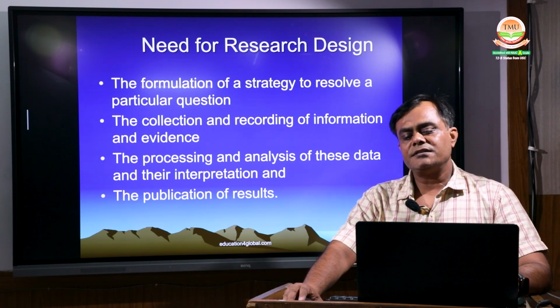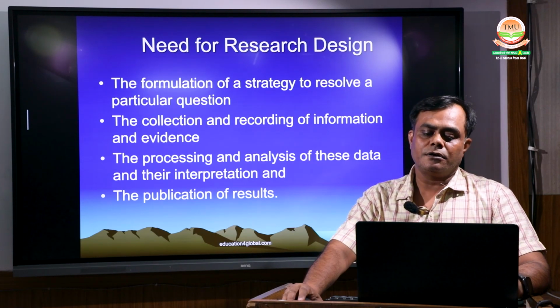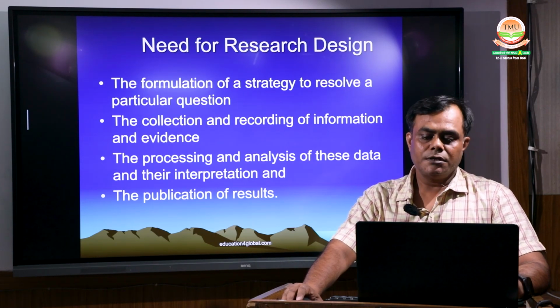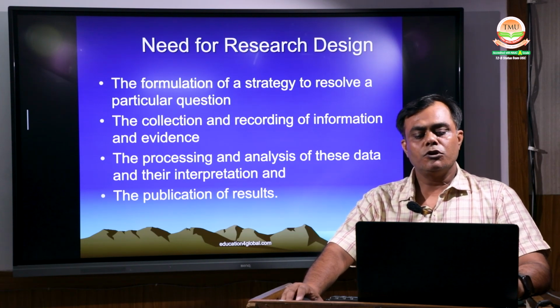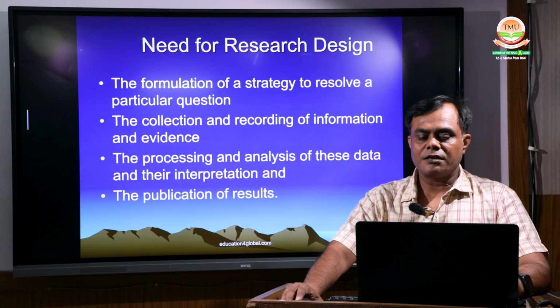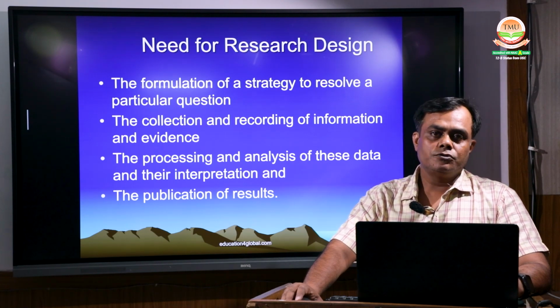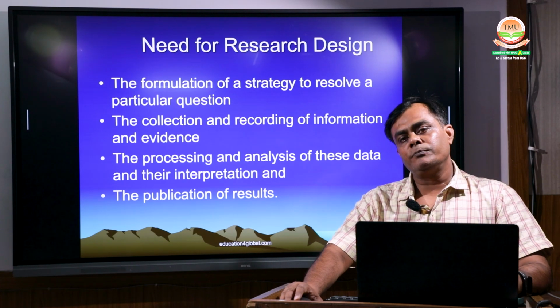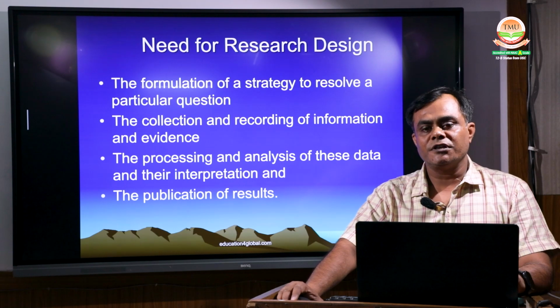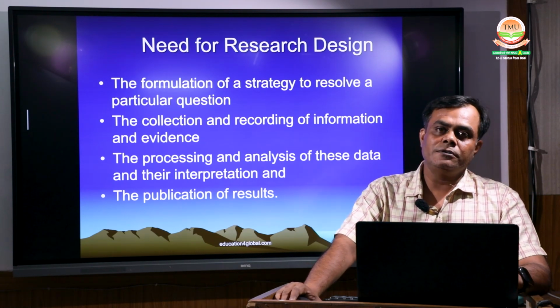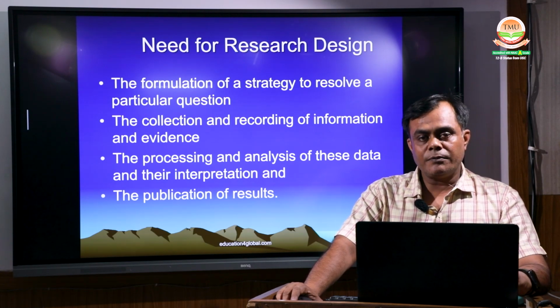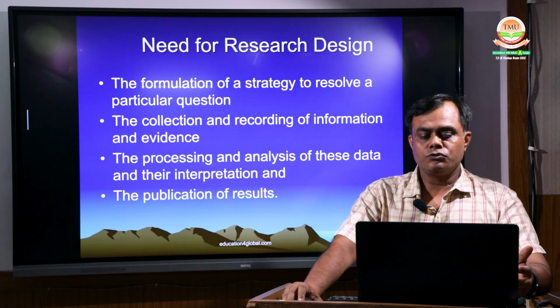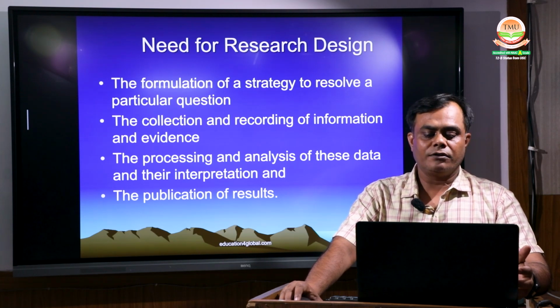So a research design is a structured process of conducting a research process. Thus, it shows a path to a researcher without which he may be lost or confused as to what next step he has to take. So, research design also gives input to the researcher so that there may not be any doubt or confusion, because if they design in a very proper manner, then there is no doubt and confusion for every step, or the step by step process. So more, it also takes care of the study.